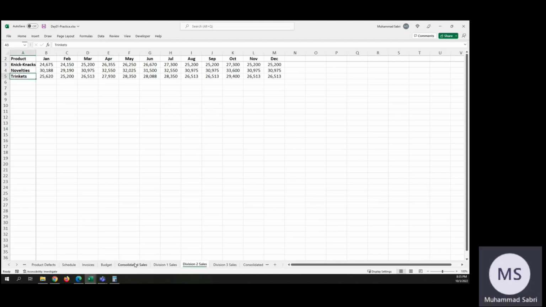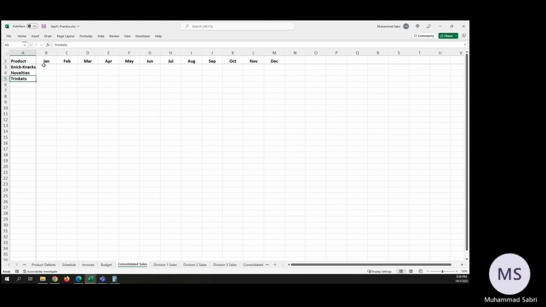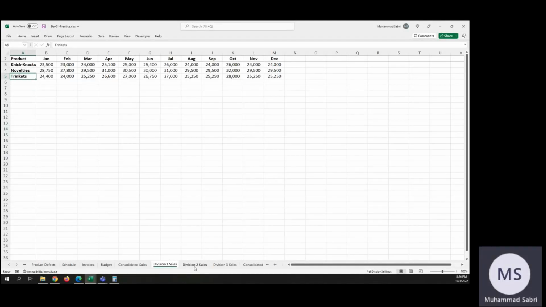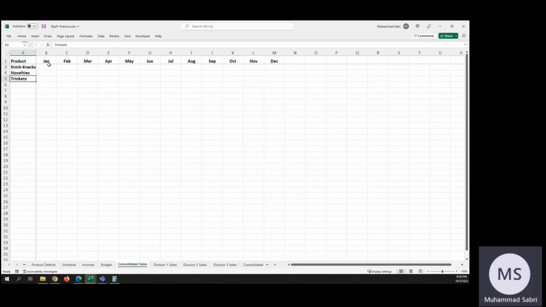So in the consolidated sales sheet, what you will do is create it. So you have only these three sheets. Maybe three different people are preparing them from different divisions, of course, and you give them a template that, okay, I want this format, I want this information. So they will send you these three worksheets. Now you are trying to consolidate them to present to your management. So you take your template where you want to combine them.